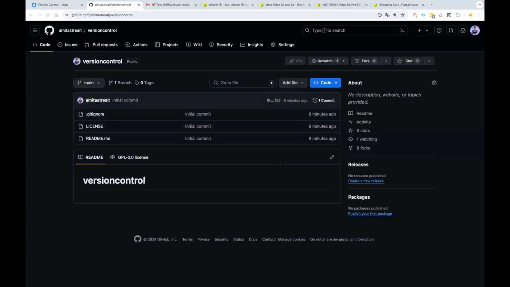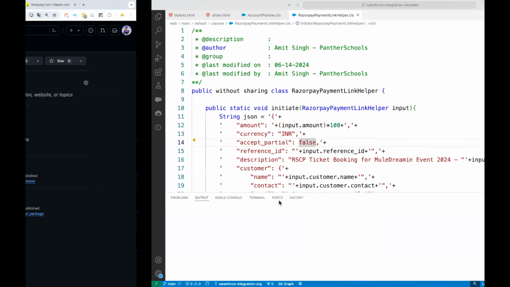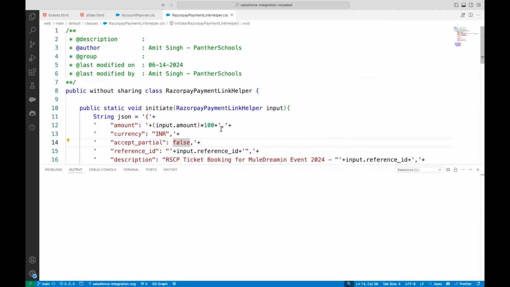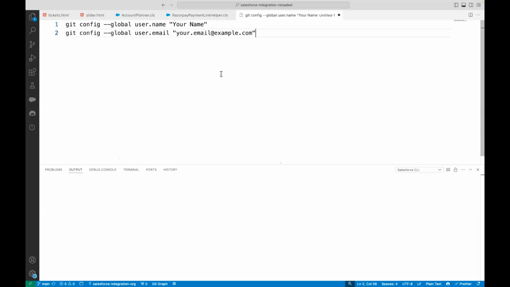You can run this command either from VS Code or from the terminal. We have already opened VS Code, so I'm going to run the command from VS Code itself. These are the two commands we need to run. Git config, we want to configure user.name globally because this is our machine and we don't have any other user there. So I would configure it for global user.name, and this has to be your name. This name will be displayed in the GitHub UI, in the GitHub cloud system.